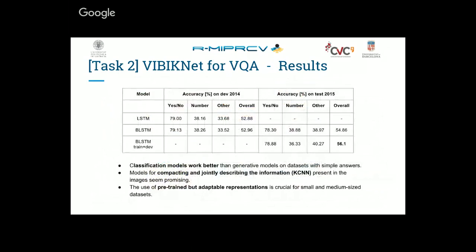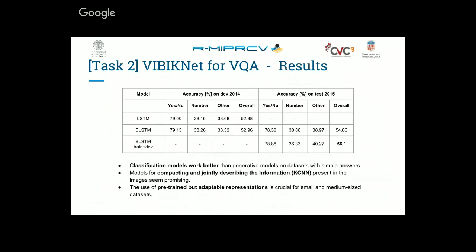And here there is a small summary of the results that we obtained. The most important part here is that we compare using LSTM or not using it, in the first and second rows. First of all, I must say that the measure that we used here was accuracy, but one specific accuracy computed for this challenge, and it also provided information separating the questions whose answers are yes or no, the ones that are a number, and the rest of the questions, and then the overall is the average of all of them.